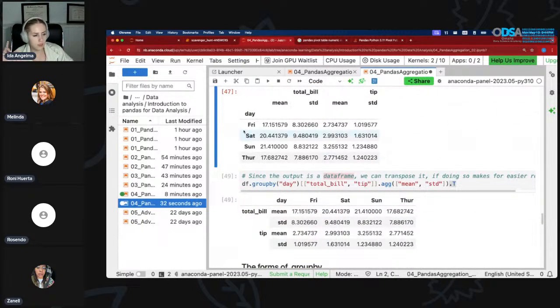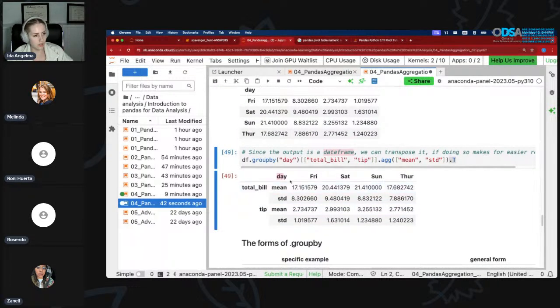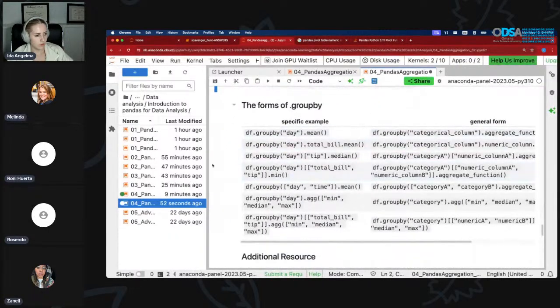If you've ever copy pasted in Excel and transposed it, it just flips the rows and columns. So day, Friday, Saturday, Sunday, Thursday, total bill, mean, standard deviation, tip, mean, standard deviation. So different forms of group by.